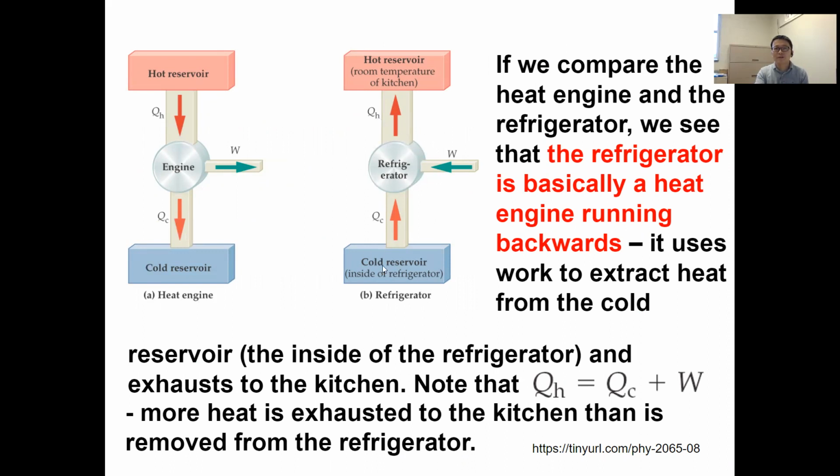It takes heat from the cold reservoir, the food inside the refrigerator, and dumps the heat to the hot reservoir. In order to do that, you need to add work, typically electrical work. So then it becomes hot, and the heat extends to the hot reservoir. Using these notations, QH for the heat dumped to the hot reservoir, QC for the heat removed from the cold reservoir, and W for the electrical work supplied to the refrigerator, we can still write the same equation, QH equals QC plus W, okay?